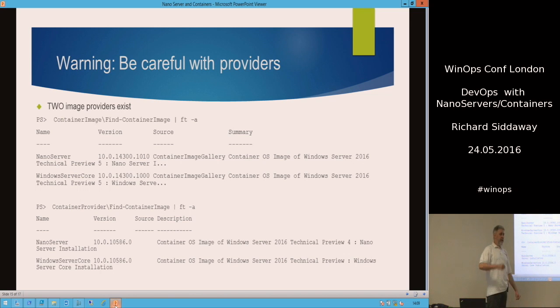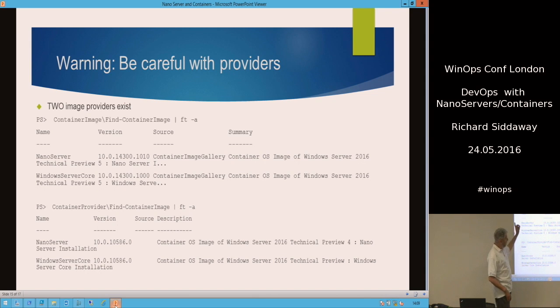If you looked at one of the demos this morning, when the package management was being discussed, you'd have noticed that there were two providers for container images.